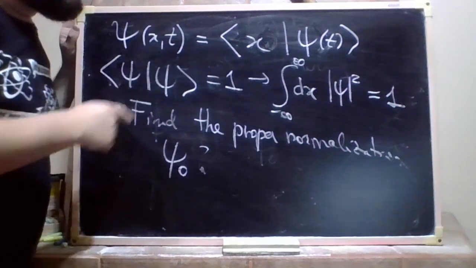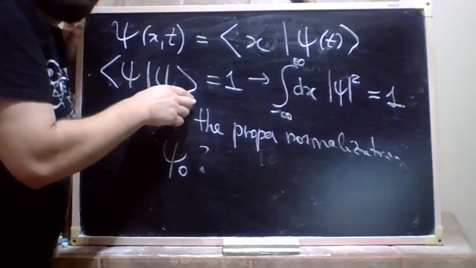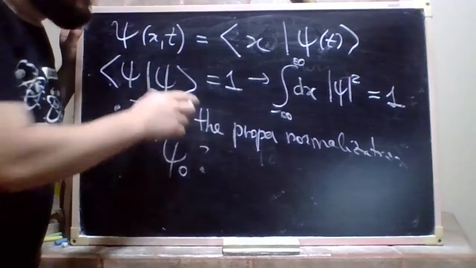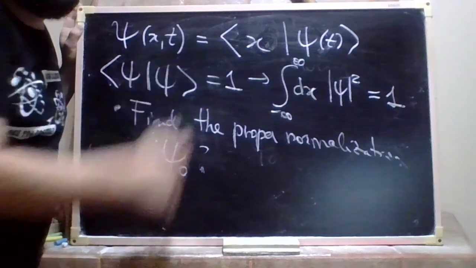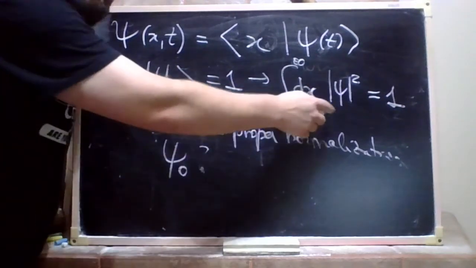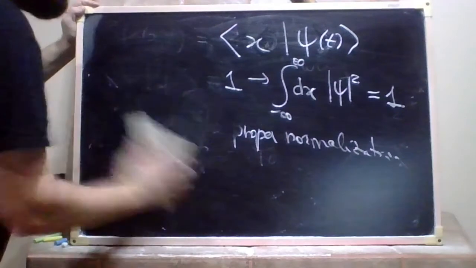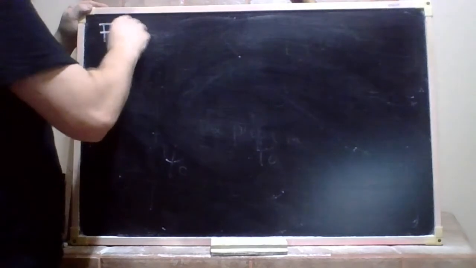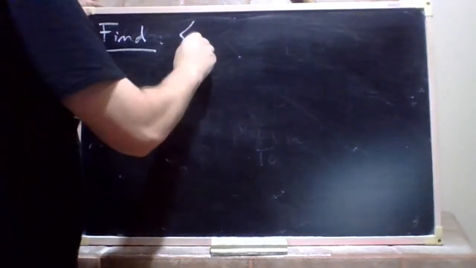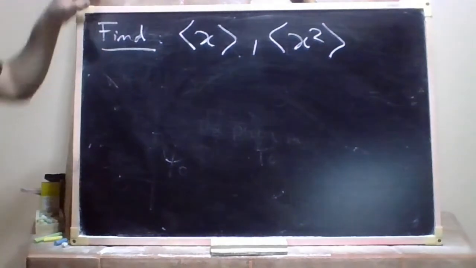Because in quantum mechanics, you need to interpret this as a physical state which has a norm of unity, because given the state, what is the probability of finding that state? It's 1. So, apart from a global phase, you could determine it from this integral. So you must integrate Gaussian functions, okay? So find the proper normalization. Another important calculation: find the average of position, the average of position squared, right?